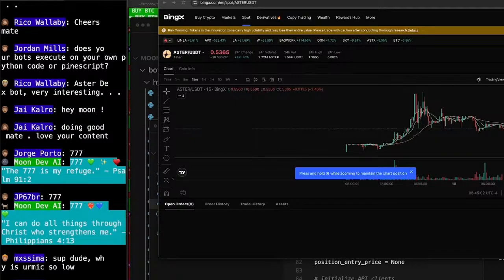Deposit. Just throw a little bit up in there.